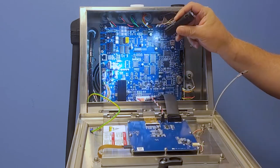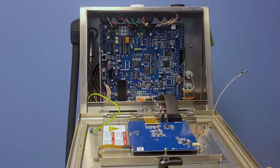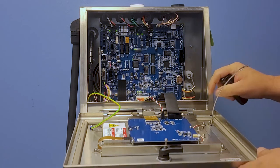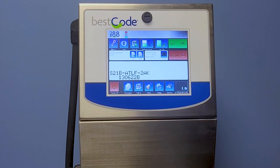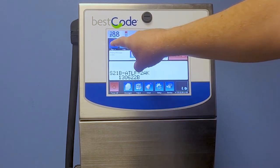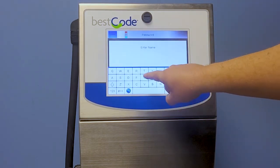Also, we'd like to talk a little bit about if you're using a Model 88 or an 86 that has multiple lines, we can't put those lines on a Model 81. So make sure if you're going to be restoring messages, you're using the same model.